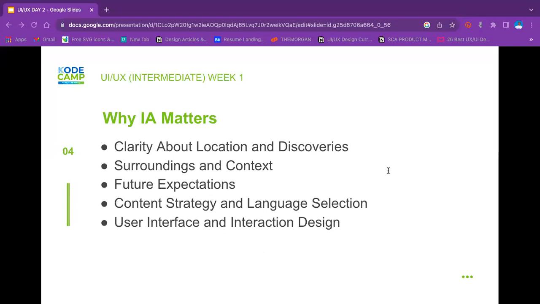There's something I normally do when I'm building something: for everything I'm building, I ask myself, how would the user get here? That way I get to organize my content very well and also ensure that I'm not missing out on anything. How will they get to this place? How will they leave? Once they are done doing this, what next? So information architecture helps users to achieve their objectives and also makes them satisfied and accomplished.